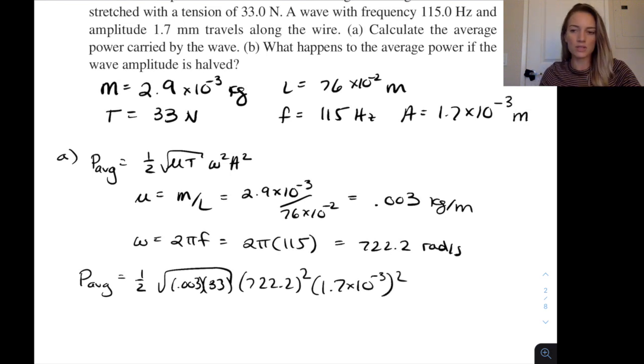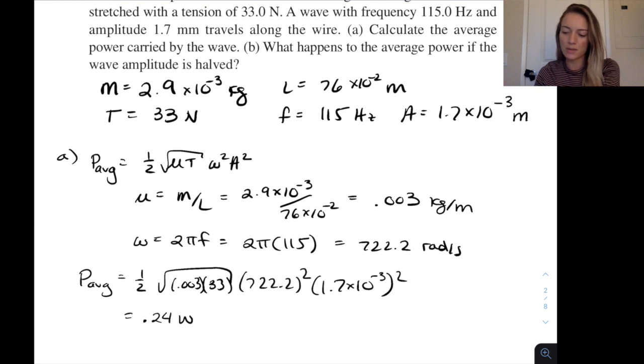And then you plug all those things into your calculator, and you get 0.24 watts. Okay, so that's for part A. So for the power with a transverse wave, this is really as complicated as I'm going to give you, where maybe you have to solve for mu or you have to solve for omega or something like that. I'm not going to give you anything too crazy with this kind of stuff. It's going to be very straightforward, plug it into the formula, and that's it.